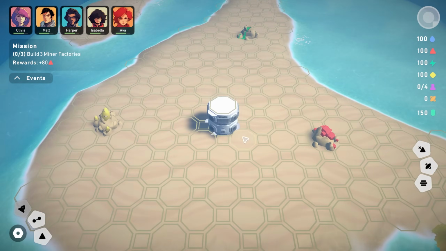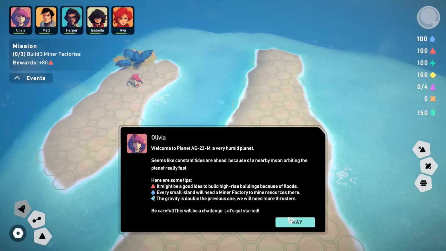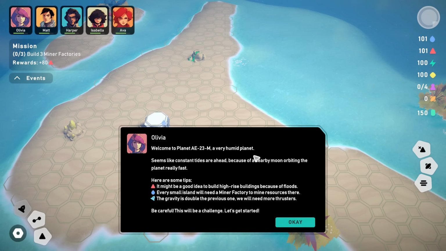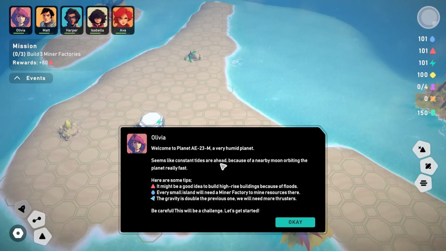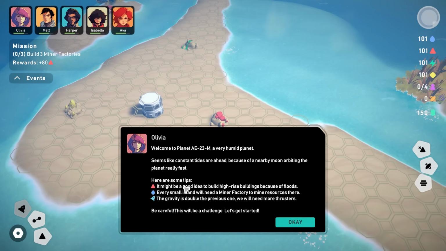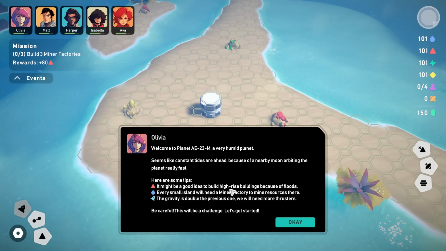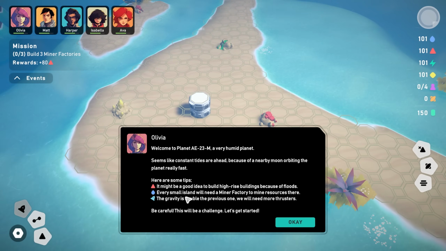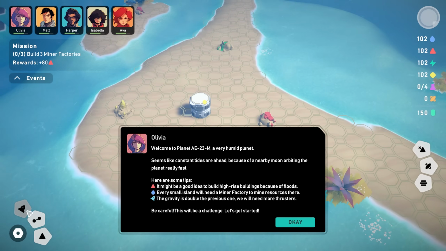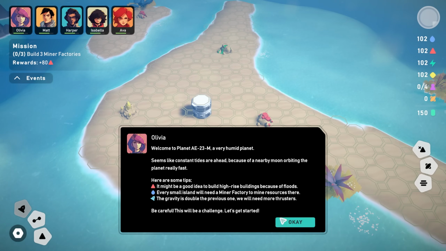Zoom! And voila, we have landed gorgeously on a tropical paradise. Welcome to planet AE23M, a very humid planet. Seems like constant tides are ahead because of a nearby moon orbiting the planet really fast. Here are some tips. It might be a good idea to build high-rise buildings because of the floods. Every small island will need a miner factory to mine resources there, gotcha. And the gravity is double, so the previous one will need more thrusters. And that's to win the map and escape. This will be a challenge, let's get started.